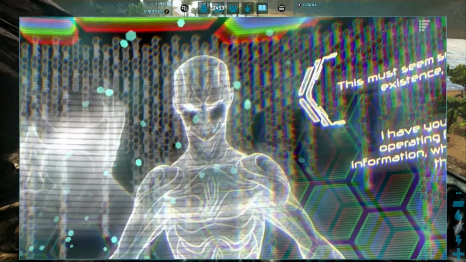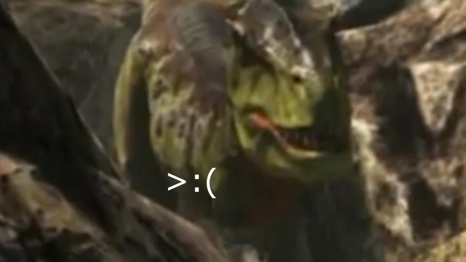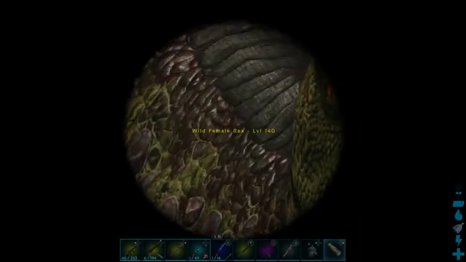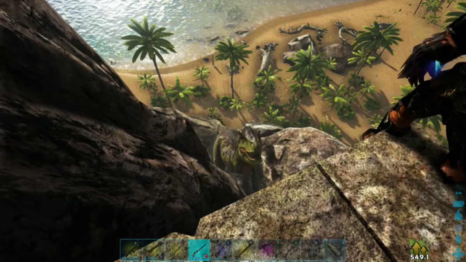What the hell is that? It looks like some kind of... Ah, the rocks! Whoa. Where the hell is the Rex? Guys, look, it's staring at me. Oh my god! What level is it? Let's have a look. 140. Fucking hell. Well, this is what we were after.